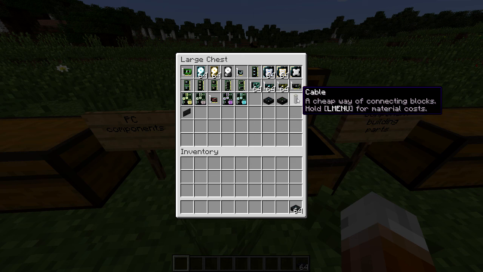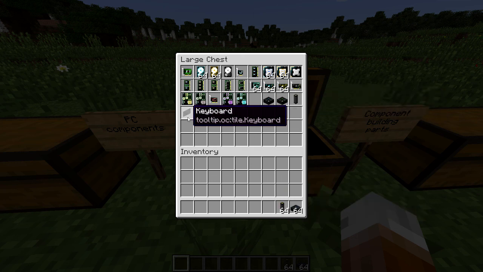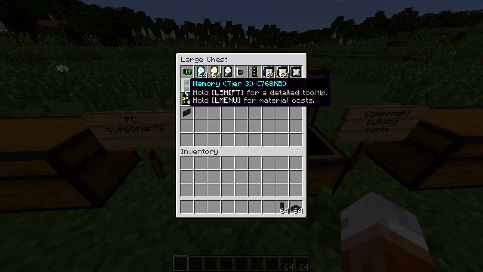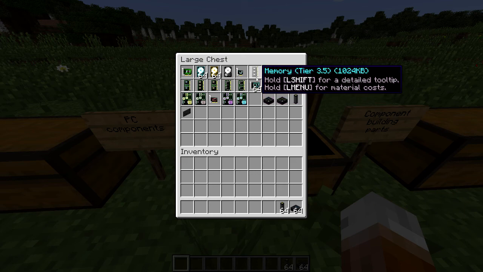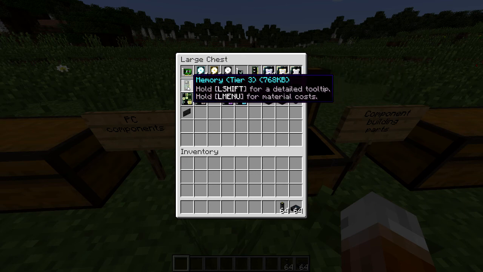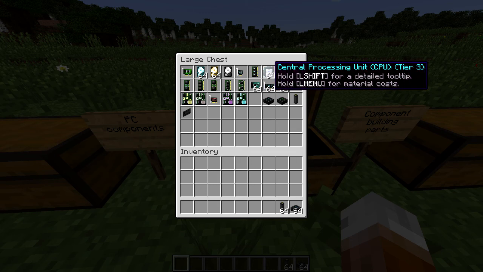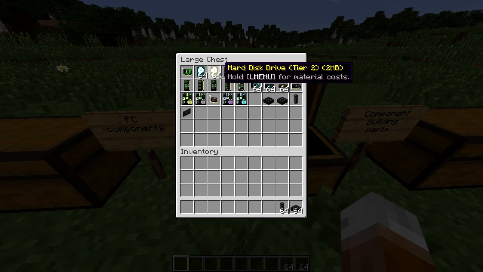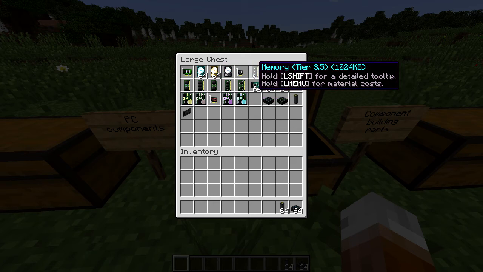Yeah, cabling for connecting blocks, obviously. And there's a keyboard. Interestingly, you can't seem to make that. I don't know if it comes with something else or not. And there's various tiers of memory, and you can see different capacities. Now, those are actually relevant, because that's how big your program can actually be. If you go outside those memory limits, your program will crash. So you can have, I think it's basically up to 2 meg of RAM.